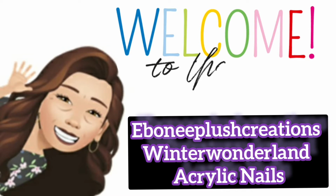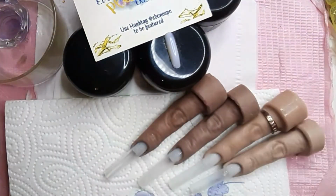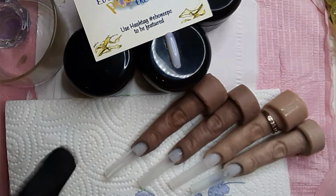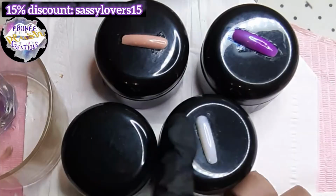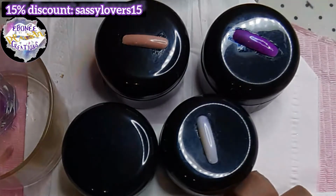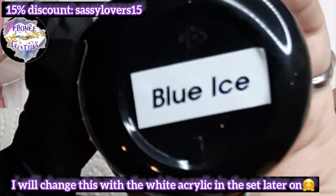Hello everybody! I hope everybody is doing well and let's see the set that I created today with my Ebony Plush Creations acrylics. Let me tell you, I am really proud of what I did with this set. You probably have seen it in the thumbnail. But yeah, let's see what we're gonna use.